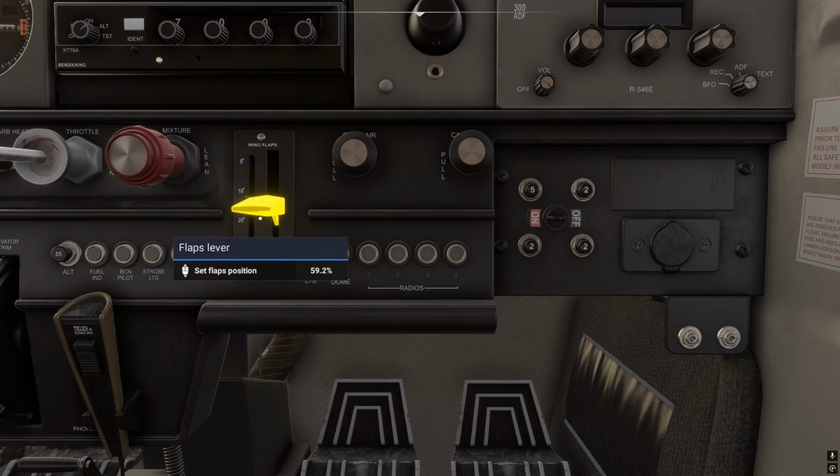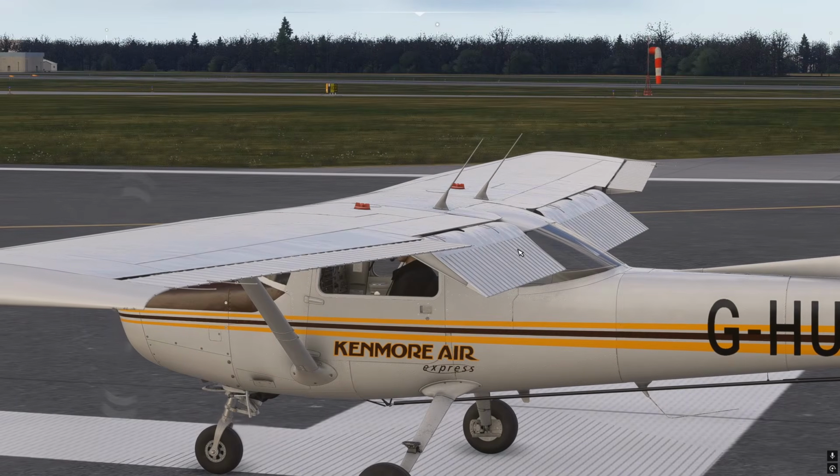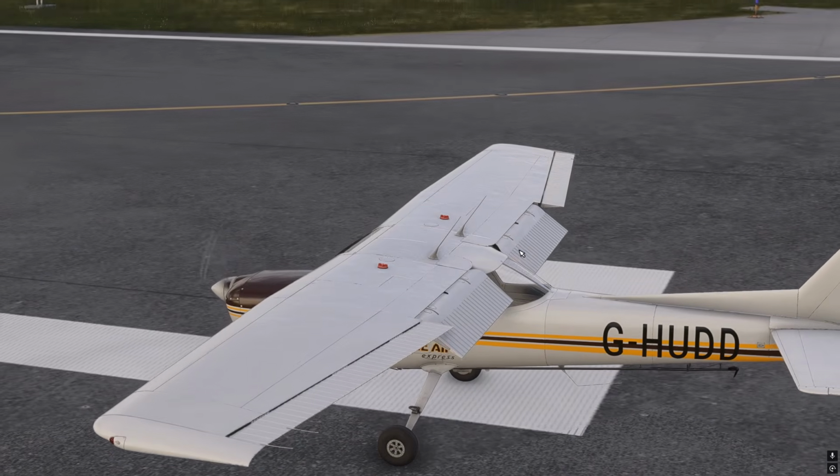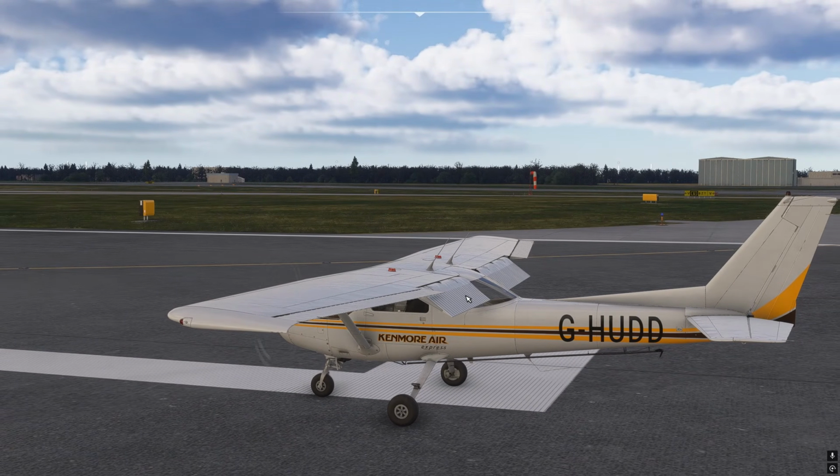20 degrees, 30 degrees of flaps. This is when you want to slow down when you're in the air. Let's put it at 30 degrees and show you what it looks like. There you go. It's got a real hook effect now. In the air, that's going to create drag. So it's got almost the opposite effect, isn't it? But it's going to create drag and it's going to slow your aircraft down.